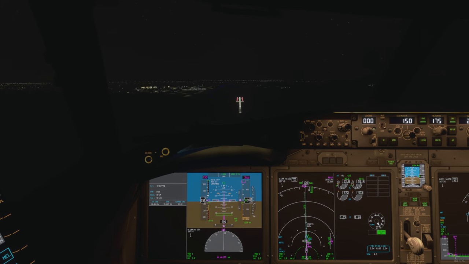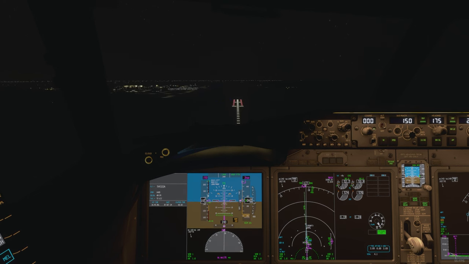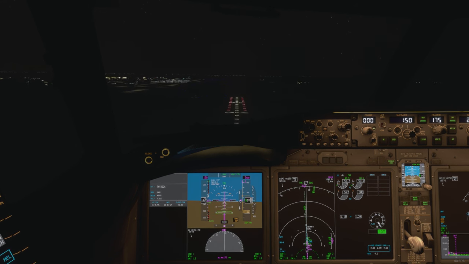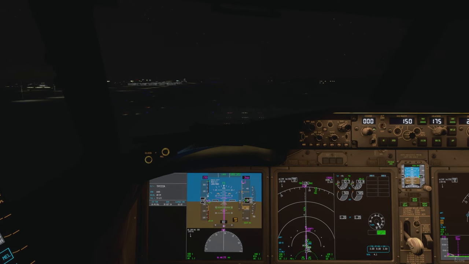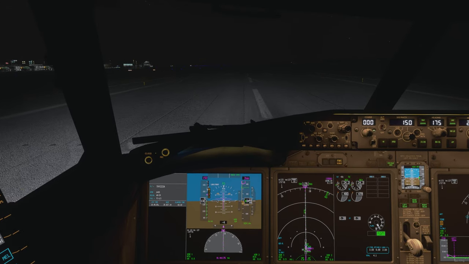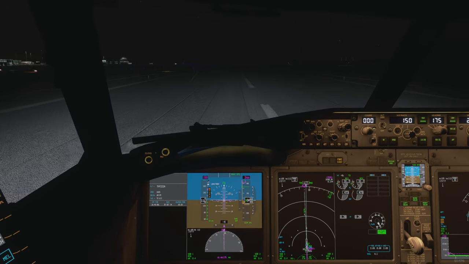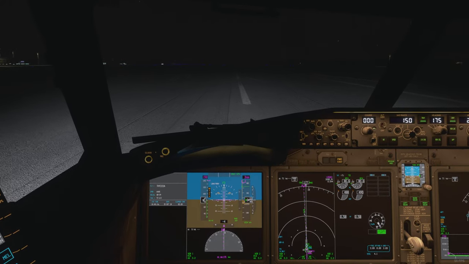Approaching minimums. No runway lights, that's not cool. Minimums. Continue. Now his nose just always wants to come down. I literally had full back stick.